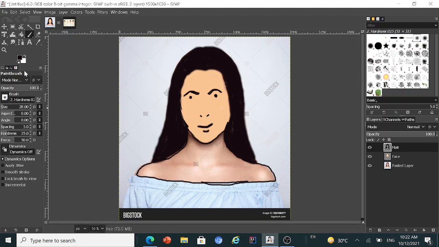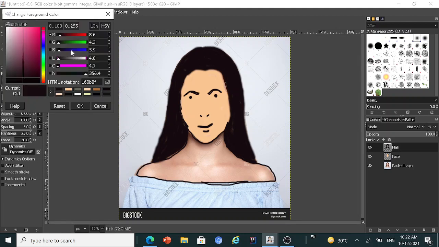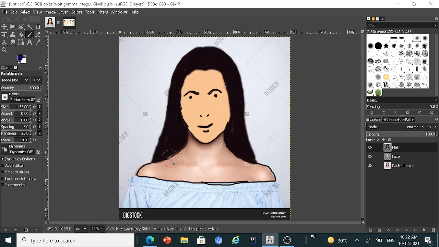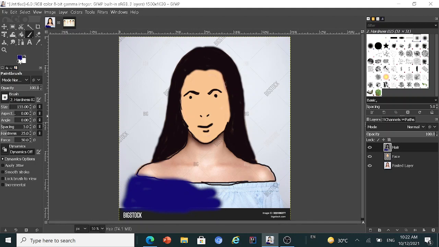For the dress, of course, you can choose another color. Let's say I want this blue color, which is very bright. I can click OK and I can increase the size from here and I can just start painting her dress as blue color. Okay. But make sure that you are actually outlining the entire image with the black outline. So when you are done with the entire thing, then please go back to this black color. And choose a thicker brush to actually create this outline of her dress as well. Okay. Like that.